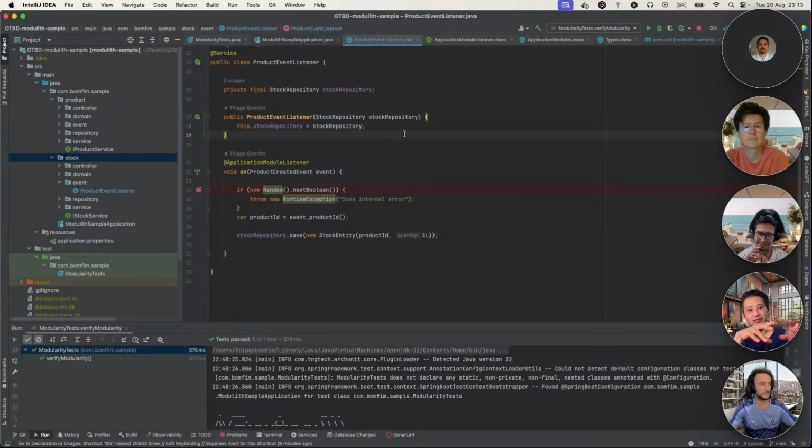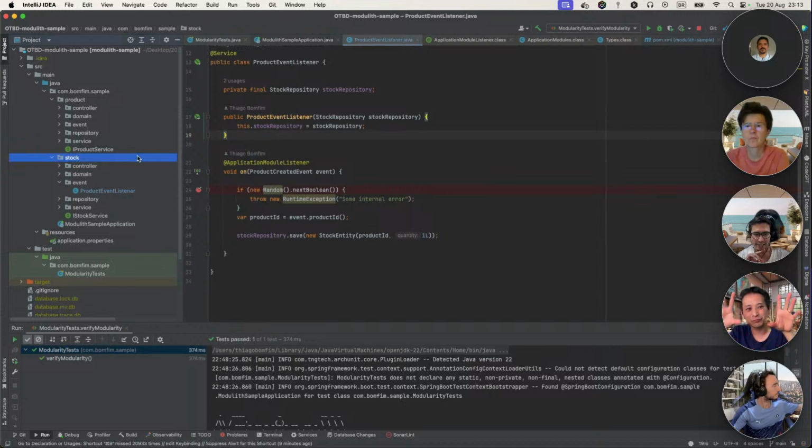It means that if I have this product and stock separated, and everything inside product, the package level is different. But I think he's talking about Java modules. Oh, the Java modules. Okay. Yes, I think maybe I'm wrong.